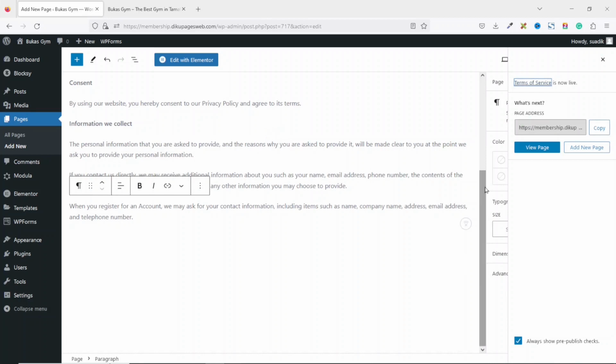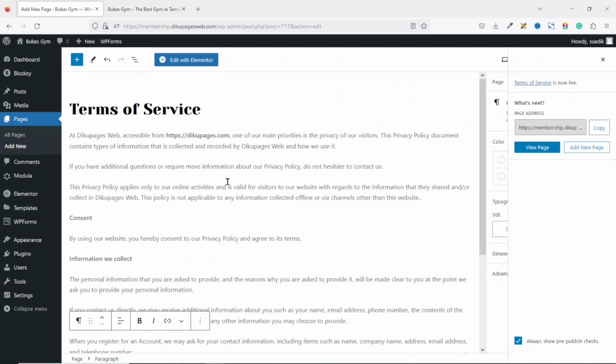If you are running a platform where you want your users to be able to register on it, you will need to let your customers know how you manage their information when you take them, and you also need to let your customers know how your service is being run. Since you'll be taking some payments from your customers, you may also want to have a refund policy page. Other people will want to add that information to their terms of service page.